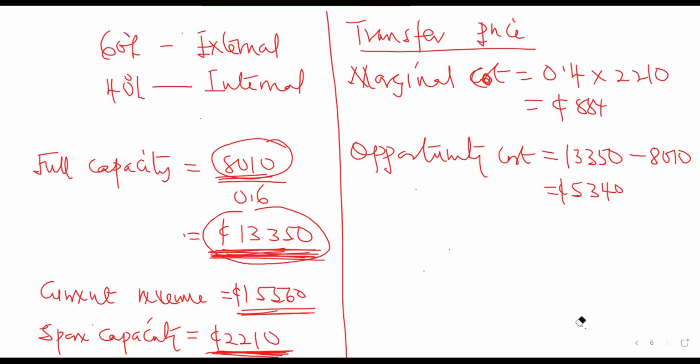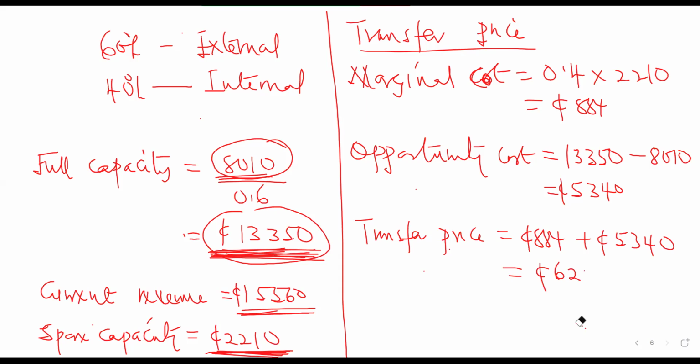What will be the price that you'll be selling at for them? They will be paying the same price that the external people will be paying, isn't it? Okay, so they will be paying the same price. So our transfer price will now be the portion that we are going to be supplying based on the spare capacity, the marginal cost, plus the sacrifice that we are going to be making from the external demand. How much are you getting? 6224.